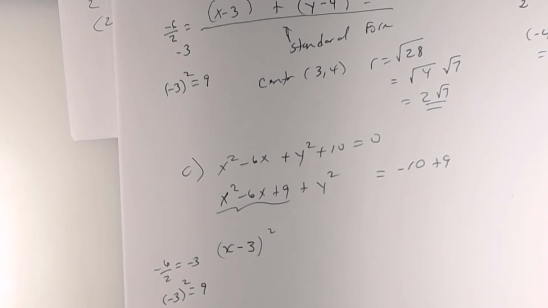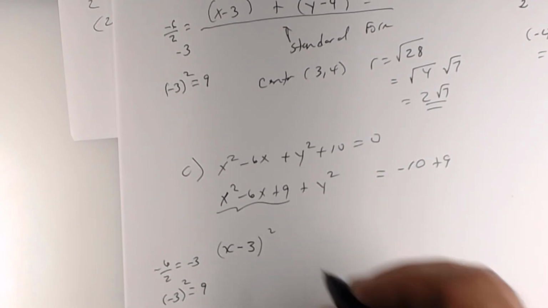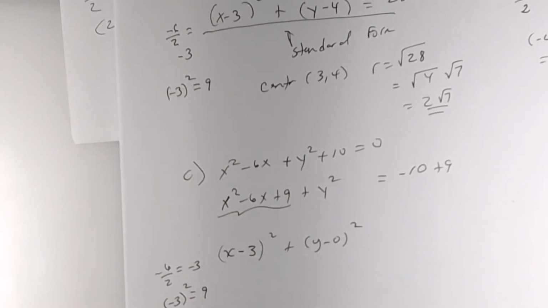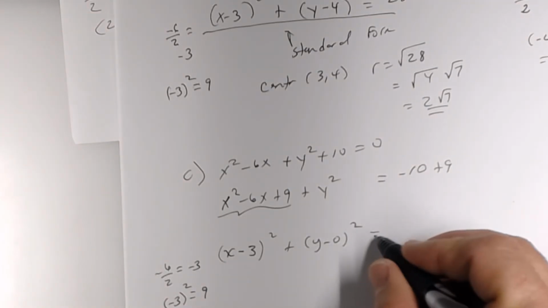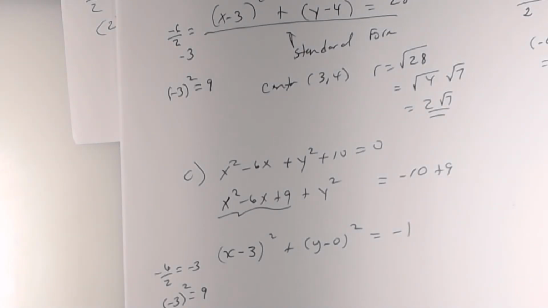Okay, don't let the y squared throw you off, because remember the whole idea is to get y minus k squared. Well, y squared means the same thing as what? Y minus 0. We had that earlier today. So you don't complete the square of the y's because y squared, I can already write as y minus 0 squared. And then what's negative 10 plus 9? Yeah, I messed that up. I'll tell you why I messed that up. It's okay. I'll just do one more thing and I'll tell you what to do.